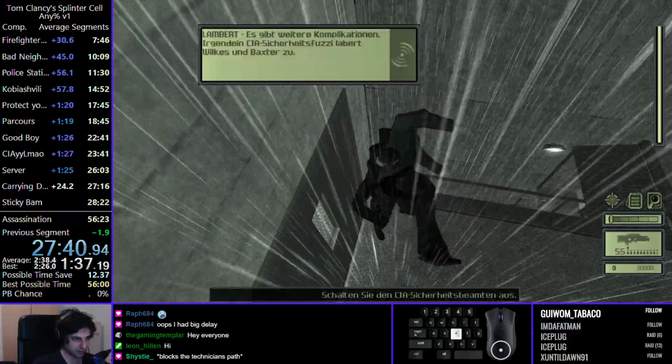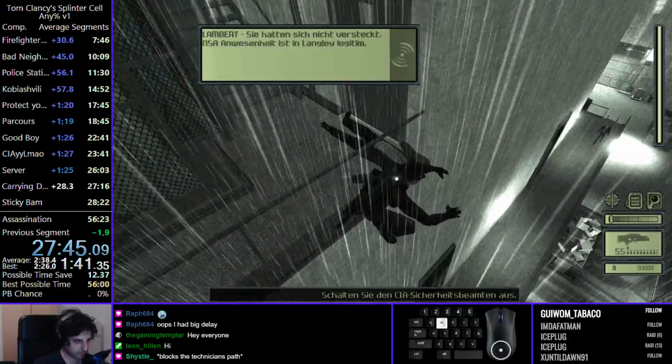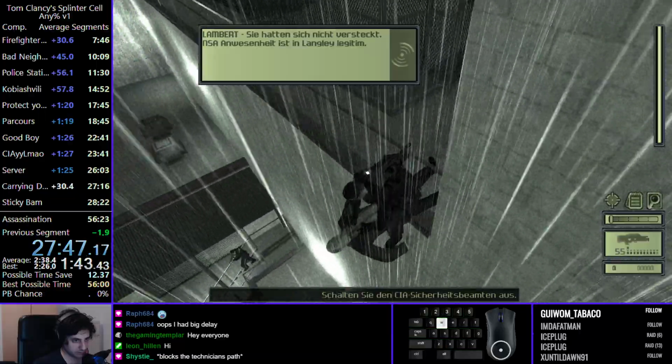Irgendein CIA-Sicherheitsfuzzi labert Wikes und Baxter zu. Wie hat er sie entdeckt? Sie hatten sich nicht versteckt. NSA-Anwesenheit ist in Langley legitim.